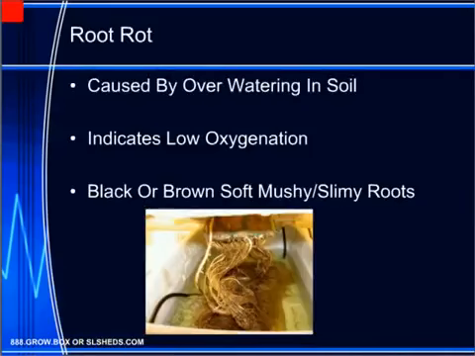mold. As the name states, the roots of the plants rot, and this is one of the most common causes of plant illness. Usually this is the result of overwatering in soil environments or low oxygenation in hydroponic systems. In soil, the excess water makes it very difficult for the roots to get the air that they need, causing them to decay. To avoid root rot, it's best to only water plants when the soil becomes dry and to put the plants in a well-drained pot.